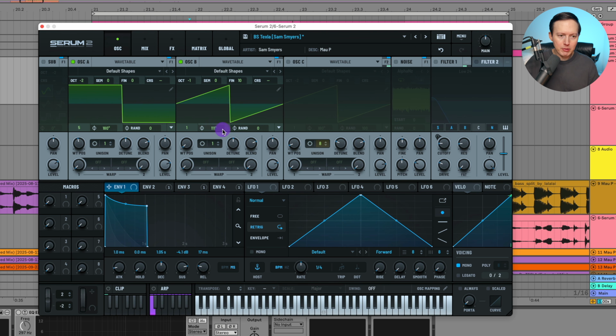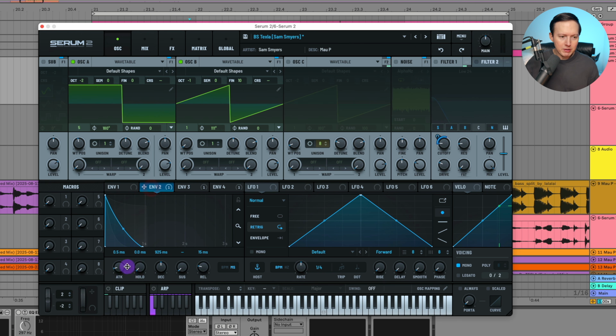Randomness also at 0, but I did adjust this phase a little bit, and that will change how it sounds, like with the interaction between these two wavetables if I have the randomness at 0. So you can hear how that changes. I picked around 111 or so, and now these two together, you get that distorted sound.